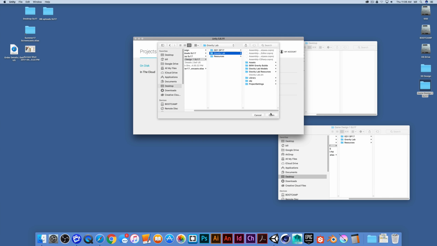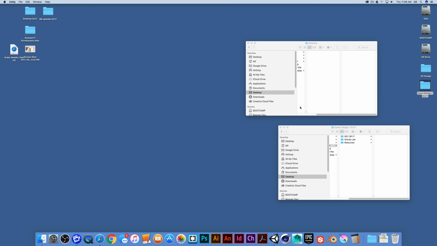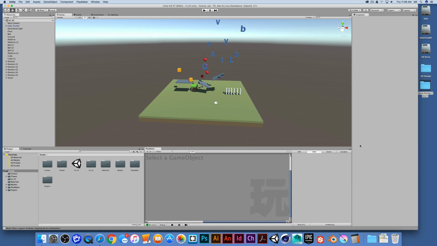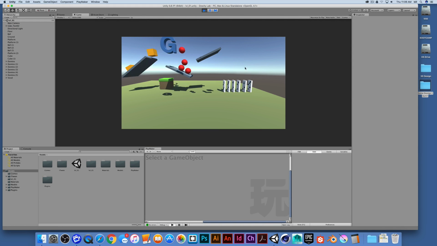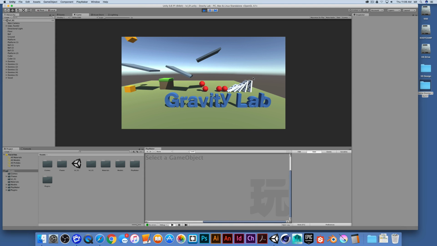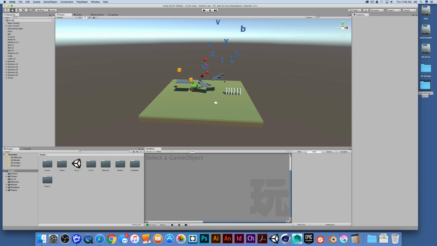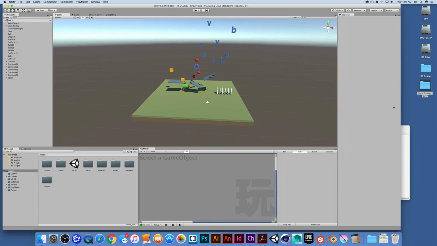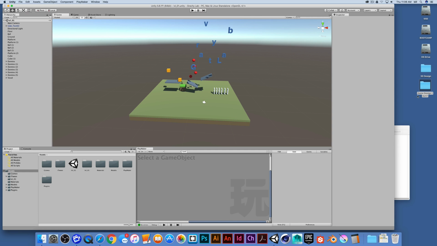I would look for Gravity Lab, and I would hit Open. Okay, I don't ever want to move content for a project folder or reorganize any content when a project is open or when Unity is running. So it's really important that if I want to move some stuff around, which until we get really comfortable with moving assets and resources around, we want to be careful, but we also don't want to do that when a project's open.